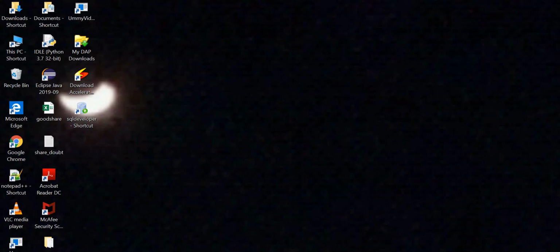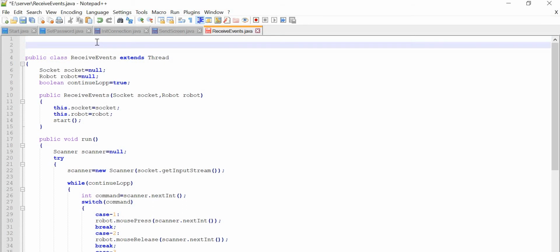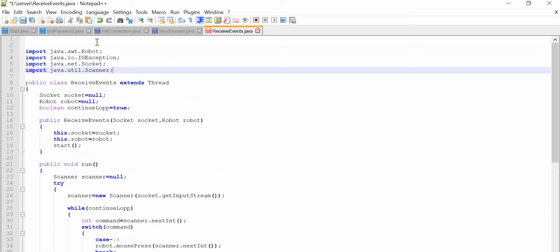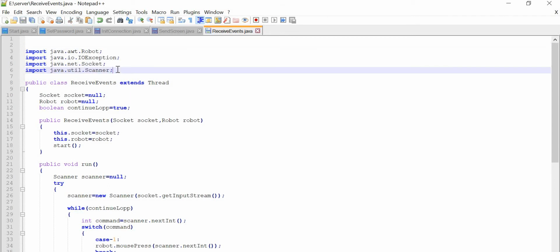So today we are going to resolve the error which we came across in our previous tutorial. First of all, come to our event, and one thing I want to add here is that we made a blunder over here. We forgot to import our packages. These are all the packages which we have to import in our receive event.java. So kindly make this minor change in your program and save it.